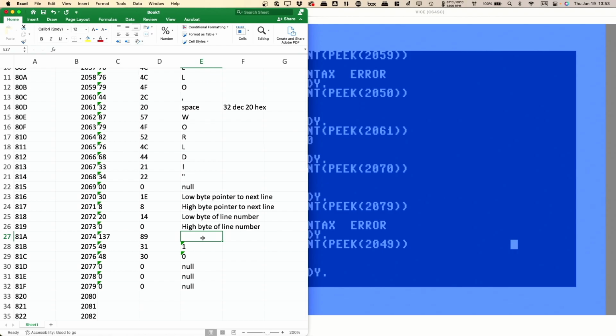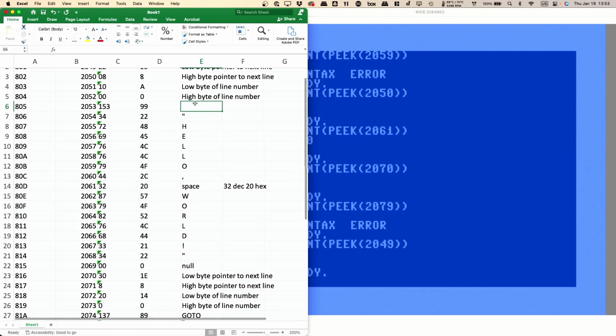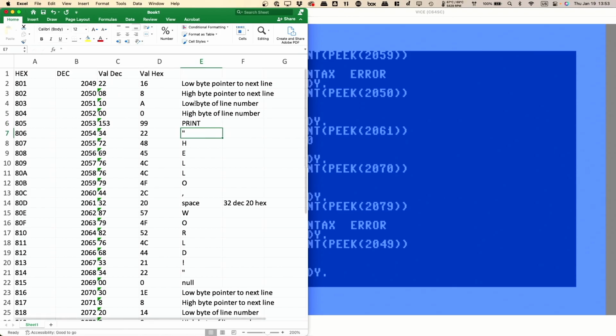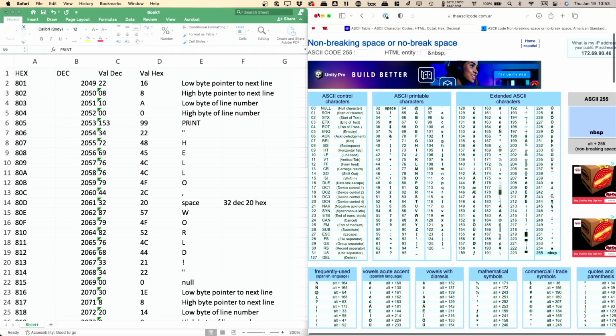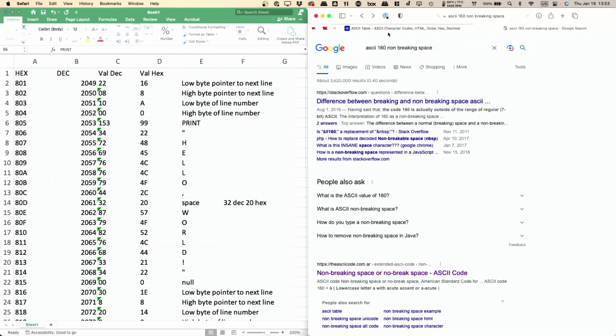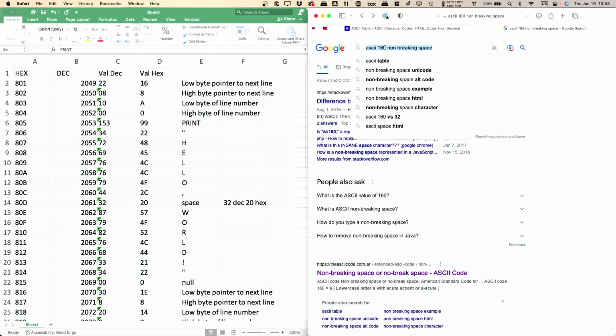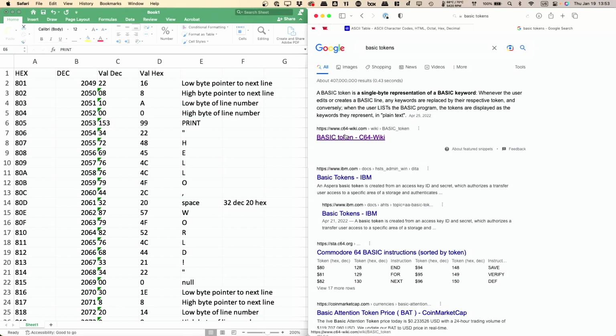Okay, so what we've got here are the tokens for go-to and for print, okay? All right, so let me put the basic tokens here, the list of the tokens.